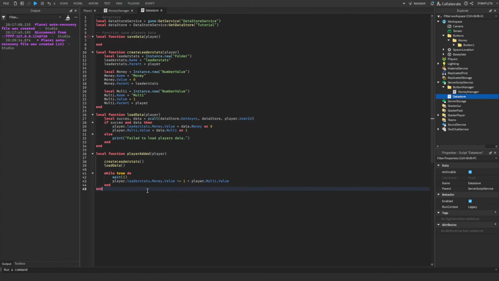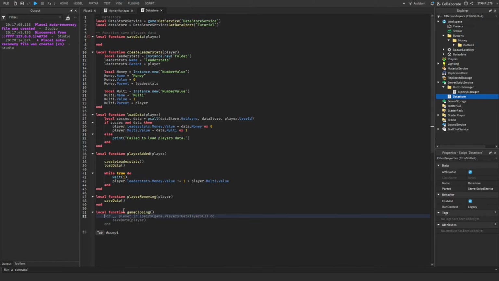Now we need to just make sure that if the player leaves, we also can save their stuff. So local function player removing, we're going to do the same. Most of the things you are going to just put player inside no matter what. Then we are just going to do save data for this, and then we are going to do local function game closing. So if you force the game to close, like if you shut the game down, then you're going to need to do it.